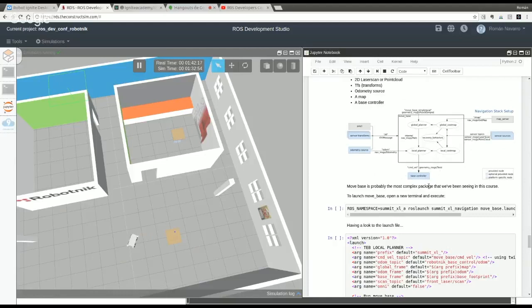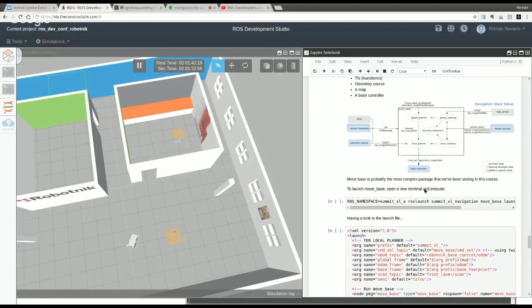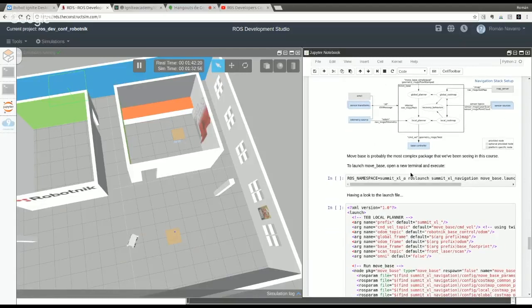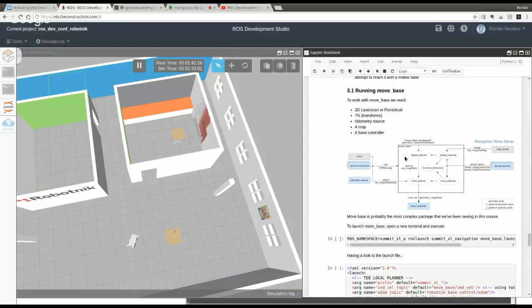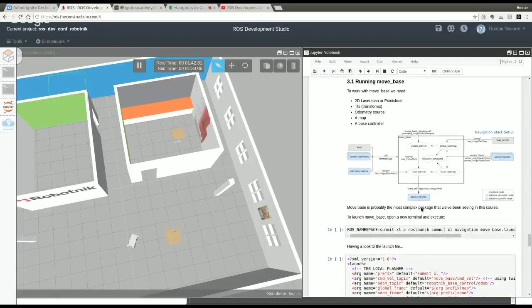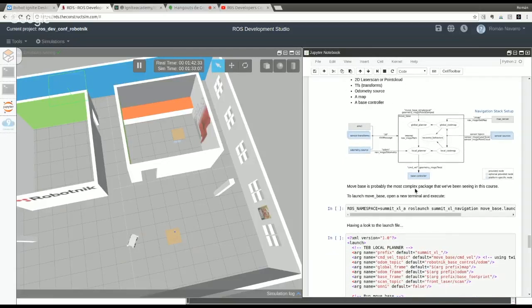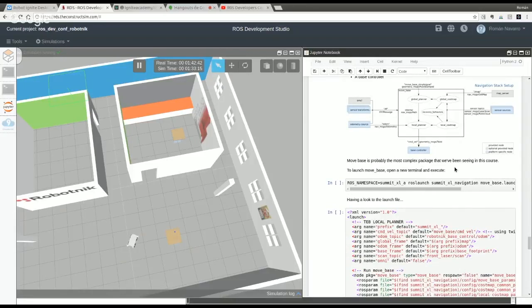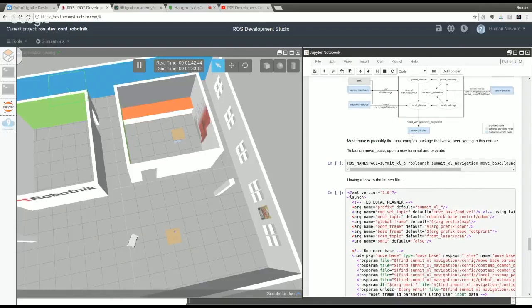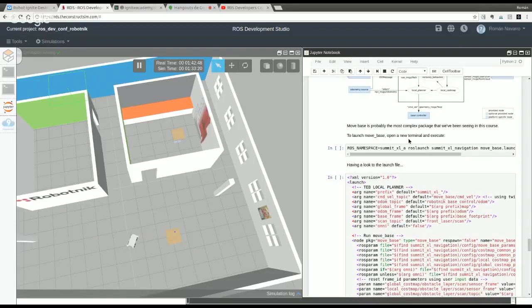And we need a base controller to publish the velocity commands. Move base receives a goal, okay, go to this position in the map. And the final output of move base is a velocity command. It takes into account all the environment and what the sensors are reading, and then it calculates the velocity command in real time.